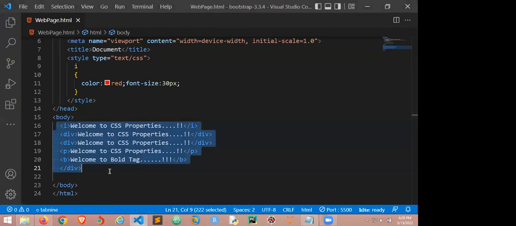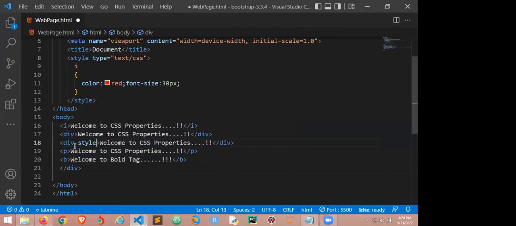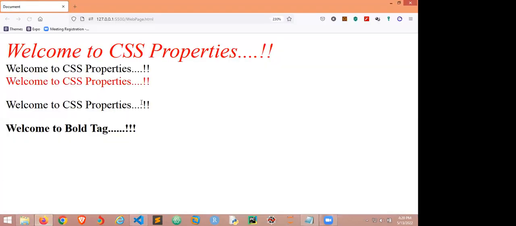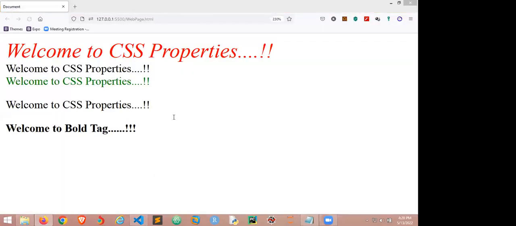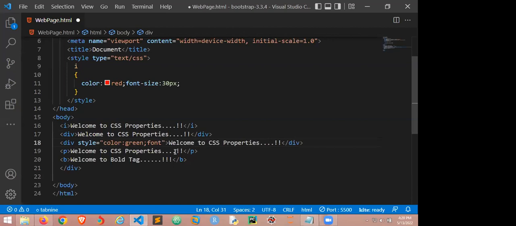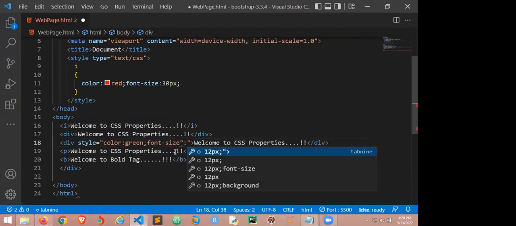Inline level I'm showing to you. For example, I'm writing style is equal to color red. Observe now. Now not red, green I'm giving. So which one is affected, can you see? Now font size.